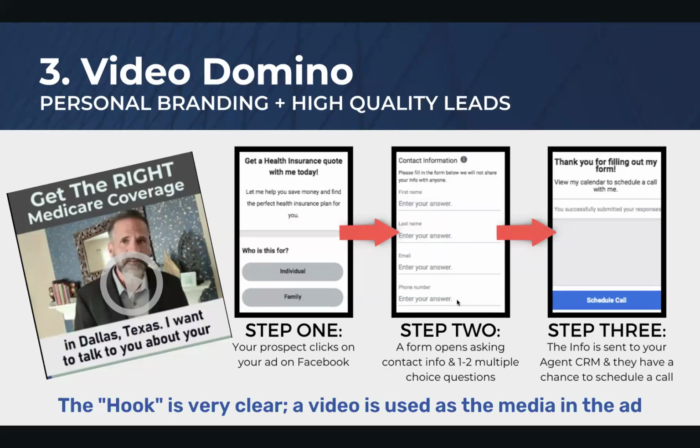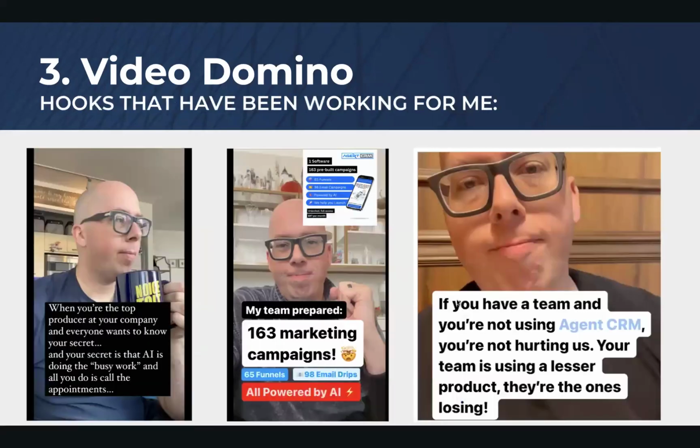The other thing that he did with the script is that he set them up for the next steps, right? In the script, he was like, click the button below, fill the information out, and then schedule a call. So he's literally telling them, go and schedule a call. And I forget the percentage, but so many of them, like the majority, scheduled their own call on his calendar. When he went to talk to them, they were ready to make a decision. So the hook in these is very clear, and a video of you is used as the media in the ad. So it really builds up your personal branding and generates some very high quality leads.